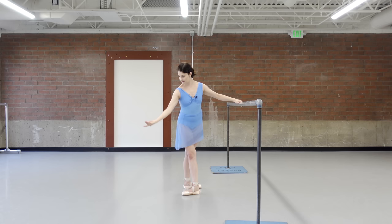Three to the side, front, side, front, in, round, in. One, two, three. Side, two, three. Double, double, double plié, up, up, up, up. One, two, three. Side, two, three. Stay on point, stay on point.